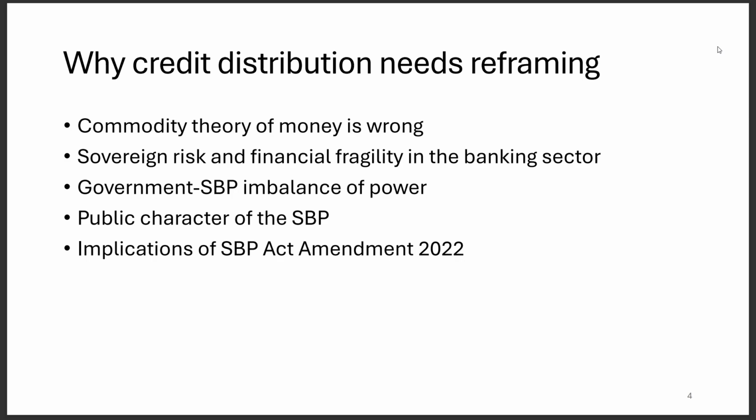The second thing is that I think there is serious sovereign risk and financial fragility in the banking sector, which is going ignored because of the theory that is at play, which is not even recognized as the theory at play. Thirdly, there is an imbalance of power between the state bank and the government, which I think is quite critical and needs addressing, and that relates to the public character of the state bank as a public service institution.